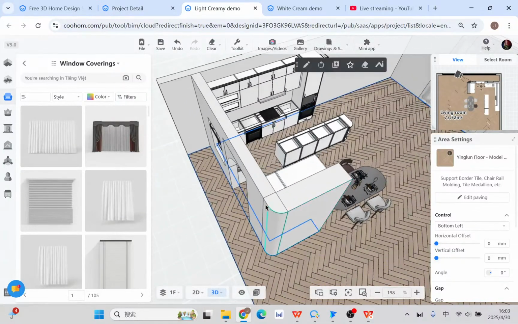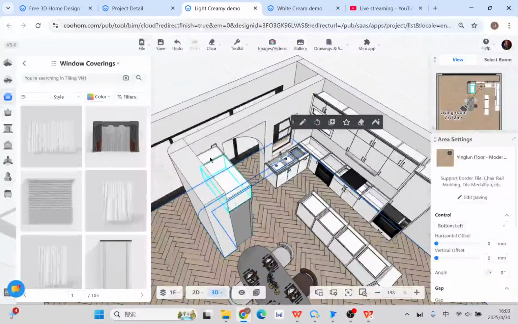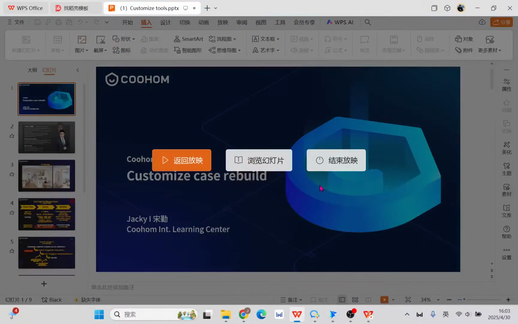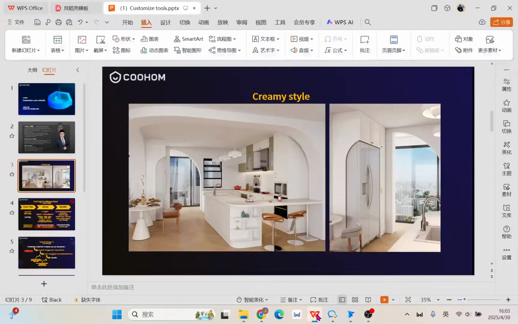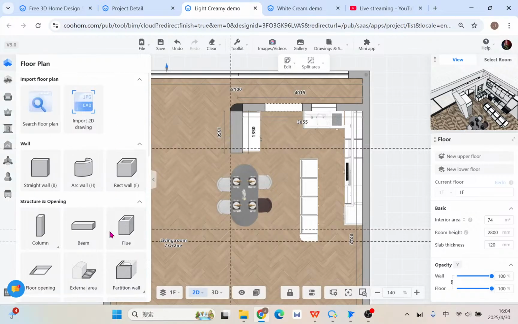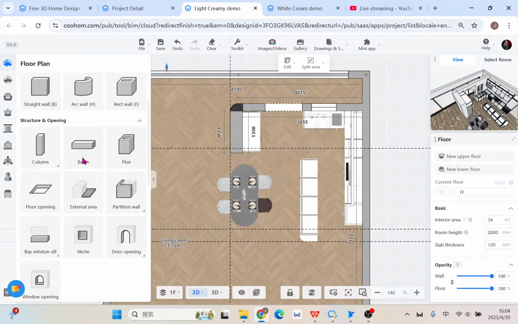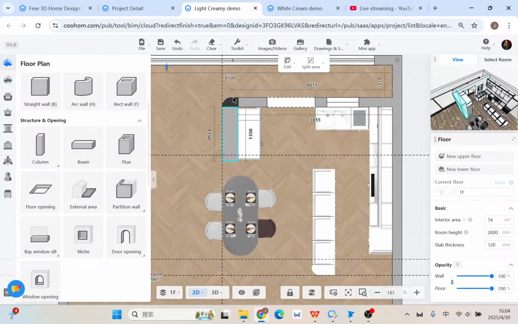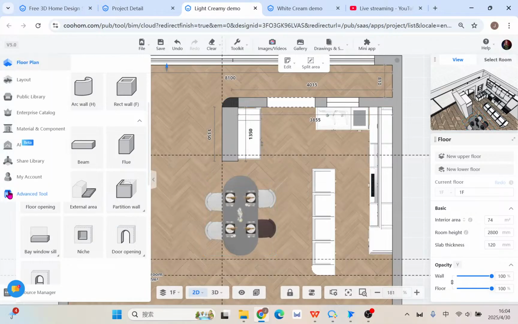Here, not only on this corner, but we also have some curved beams. In our floor plan tool, we can only do horizontal or vertical linear beams, so these require the advanced tool.